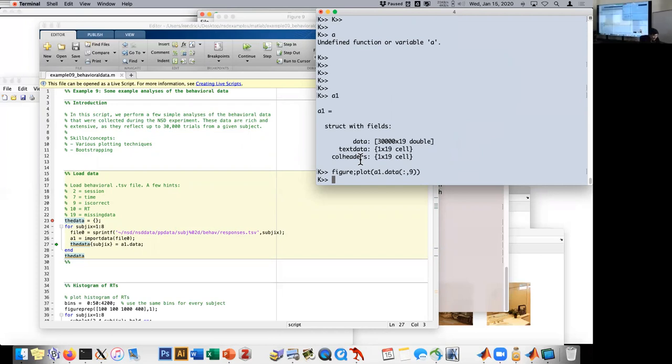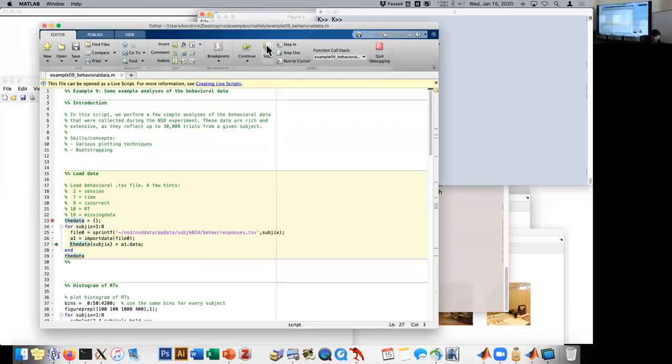And you can do all sorts of things. And then when you're happy, you just keep going. So you step, and you step, and you step. Now it's going to subject 2, so it's going to do that. And now I'm happy that this for loop is correct, let's say. But I don't want to keep clicking step, so I'm just going to put a new breakpoint. And instead of stepping, I'm just going to say continue. Just go. Okay, so then it's going, and oh, there you go, it's done. I don't know why that took so long for that one subject. But look at the arrow. It's now done with that little first load thing.